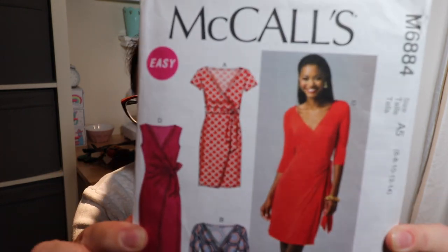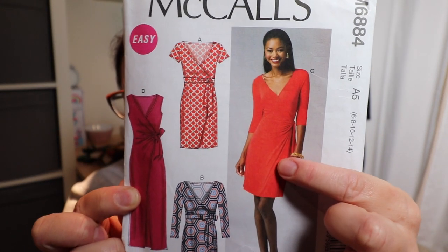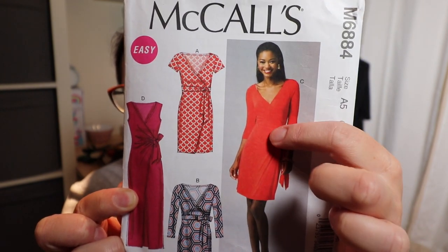Second update, in case anyone's wondering what this is here, it's McCall's 6884, and I made this one here, and when I pulled it down at the front, I tightened it. It's in a previous vlog where I'm really lurgied up. I've made it tighter at the front so it wasn't gaping open, but by pulling it down, it meant that the front sat lower down at the front, and a lot of people did comment and say that it made it look like it had an asymmetric hem and it's sort of on trend right now. But I felt, because I knew it wasn't intentional, that it just didn't look right.